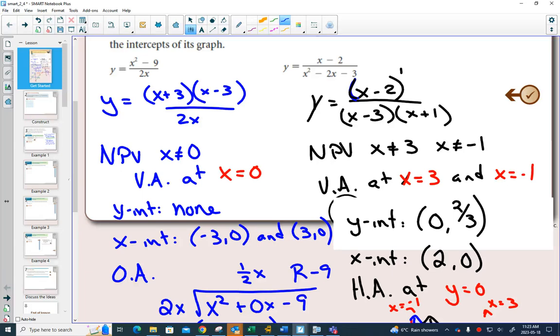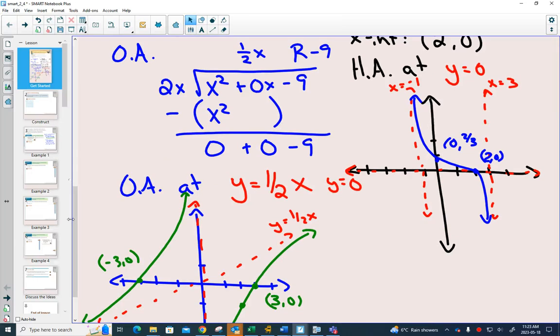Okay? We're going to see a balance today with some questions like that as well. Now, obviously, we don't have enough, so we need some other nice points. And sometimes you look, I don't have a point in this section, I don't have a point in this section. So I'm going to need to plug in -2, and I'm going to need to plug in 4, and find out what those values are.